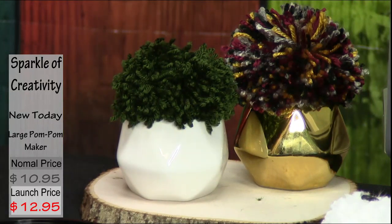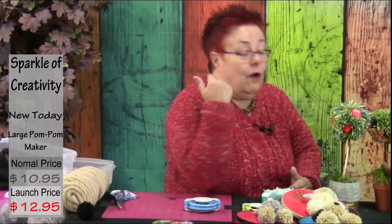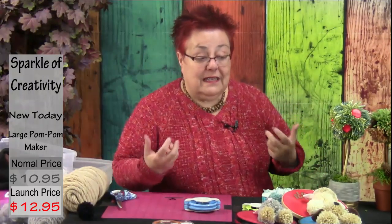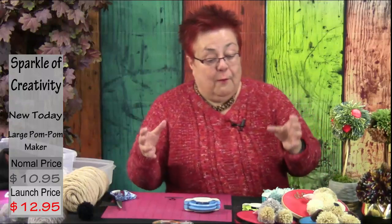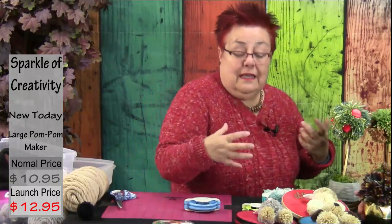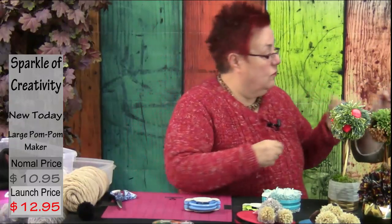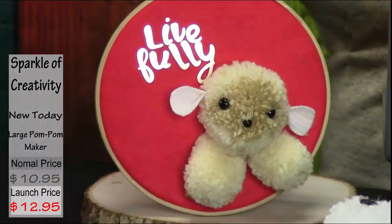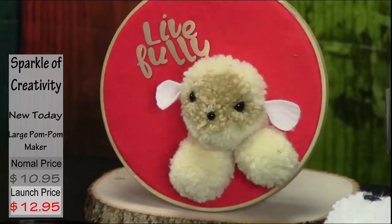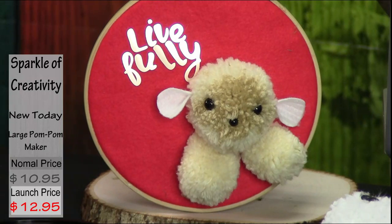It's a five-minute craft and you have something fantastic: a fun white vase with a contrasting green pom-pom. You can also put a tall topiary alongside a small one. When it turns to sculpting, that's really what fascinates me the most, because you're turning the craft into something more artsy and unique. I've prepared some pieces to show you how to make one.